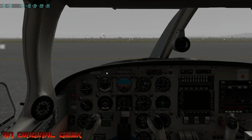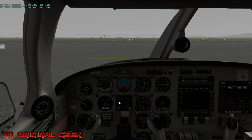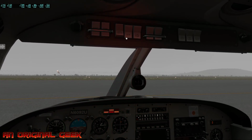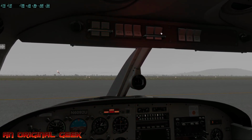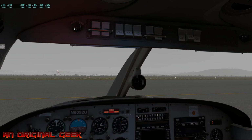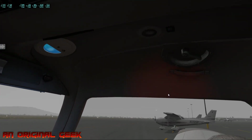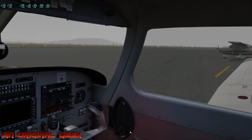shakedown flight. You can see it's pretty dark outside, so I'm going to turn on my flashlight just in case, but let's get fired up here. We get the battery master on, alternator, fuel pump, and we get our left magneto on. Let's get our nav lights on over here, and we'll turn up our interior lights. Double check and make sure our door is latched.